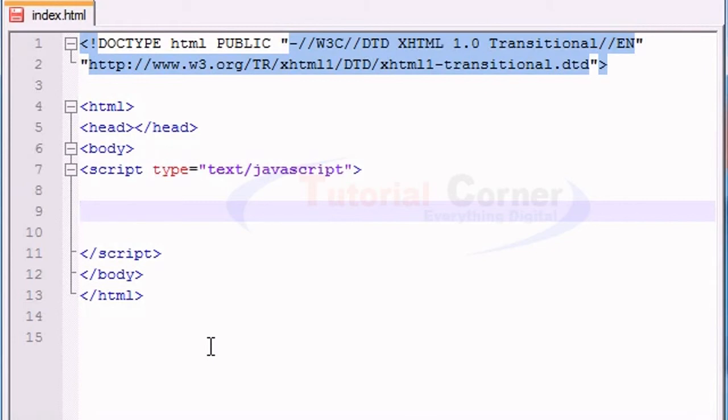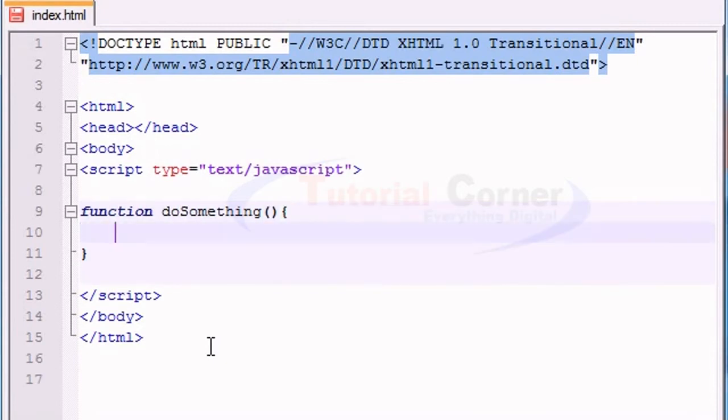So anyways, what the set interval function does is it runs a function however much time you want to increment it by. So for example, you can run a function every second or every 5 seconds. This is really hard to explain, so I'm just going to show you guys an example. So function, we'll just name it do something, and what this function is going to do is just print something out on the screen.